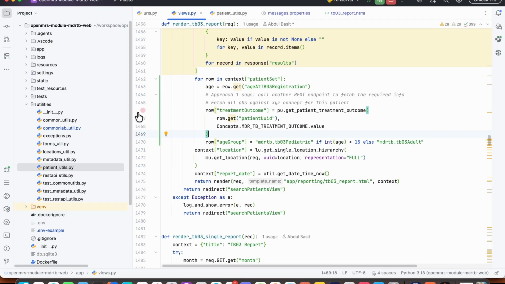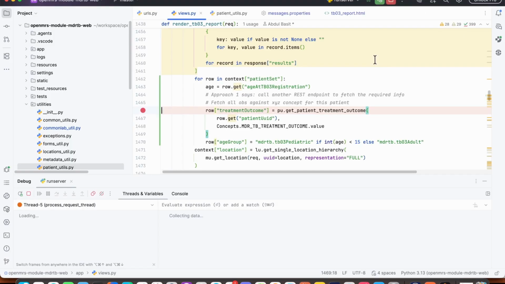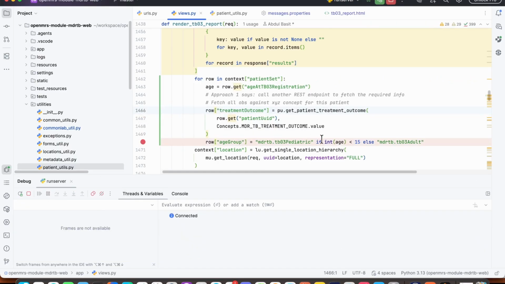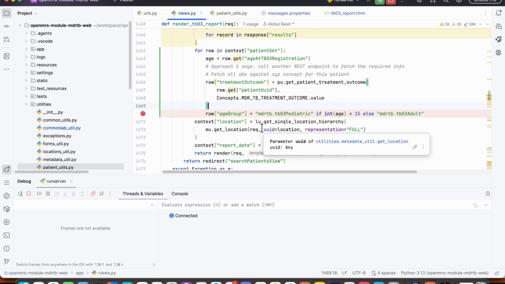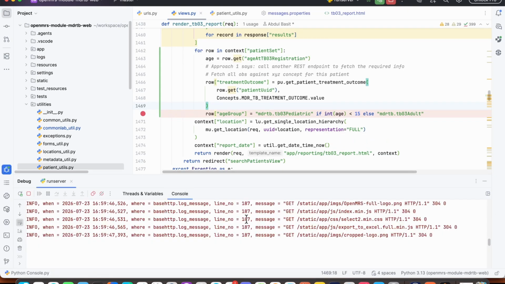Let's try to debug this again, and maybe there is a patient or two who actually have this value. So there's going to be a REST call, and let's hope it's not crashed.